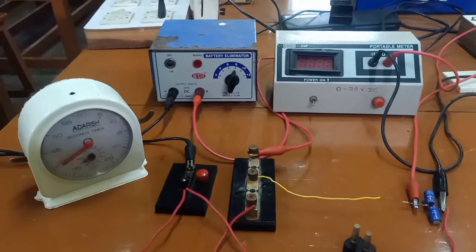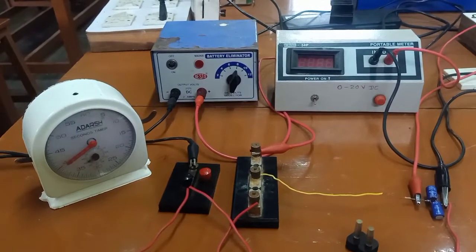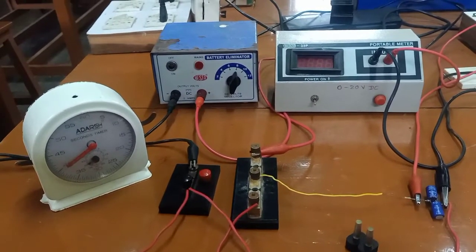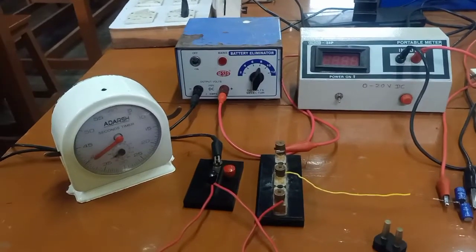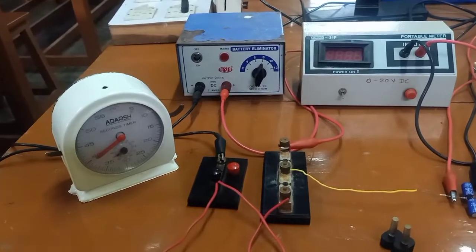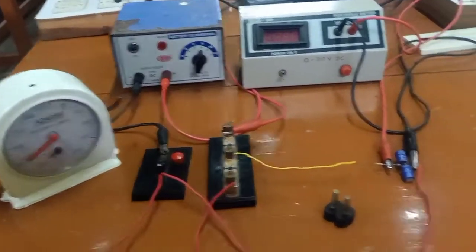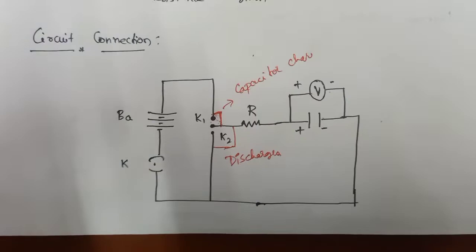Hi everyone. Now we are performing an experiment, the RC time constant, or the charging and discharging of a capacitor. That is how we are performing. As previously, I have already made the connections. I will show the circuit diagram of how to connect it. So these are the connections.